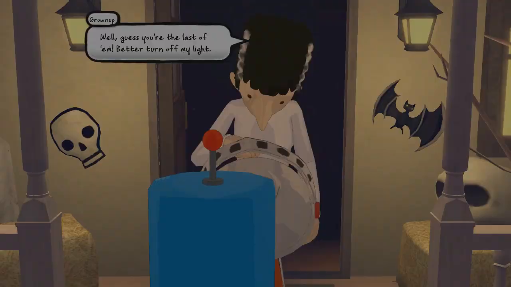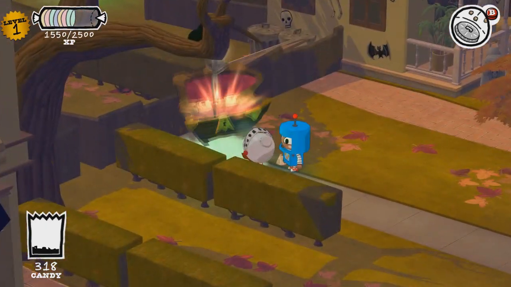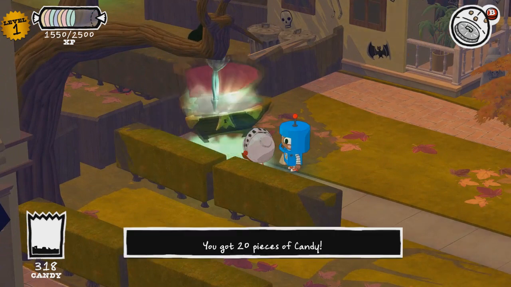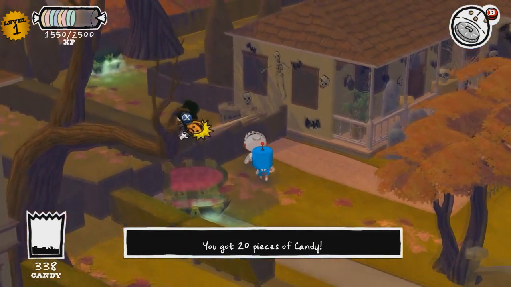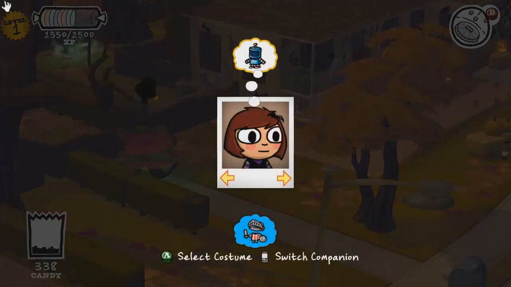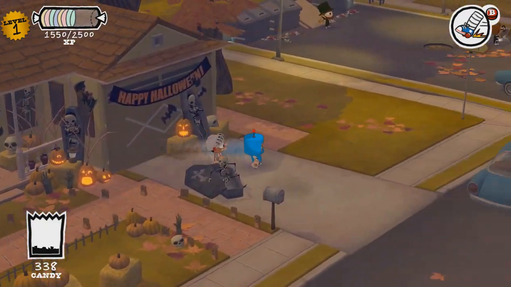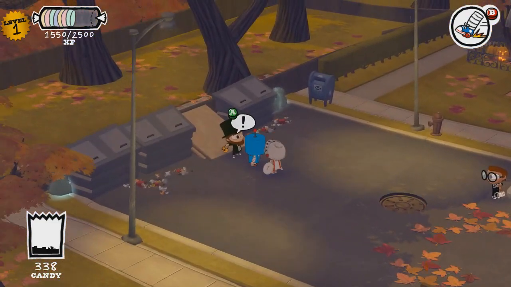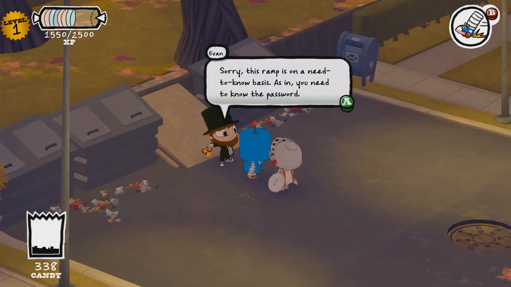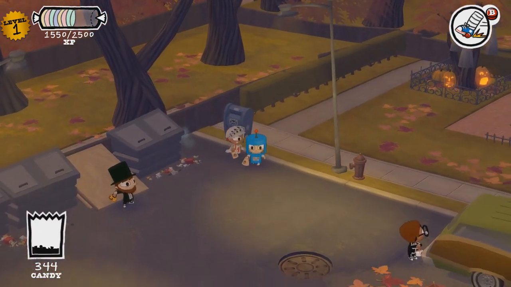So this one here, we got lucky. It's a human who's going to give us some candies. So obviously we don't have to take the time to fight, which is nice. There's also a treasure chest in this yard with some additional candy. At the moment, we cannot get behind this house. You can see that there's a guy there guarding the ramp, getting out of the yard. But then there's also another guy guarding the ramp, trying to get into the yard. This ramp is on a need-to-know basis, as in you need to know the password. So we're gonna have to do another little side quest for that later on.